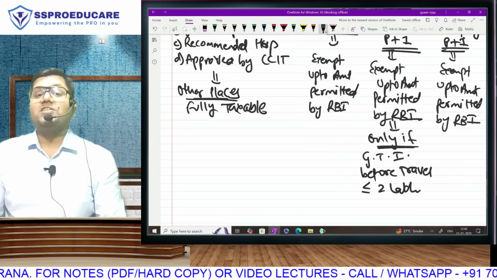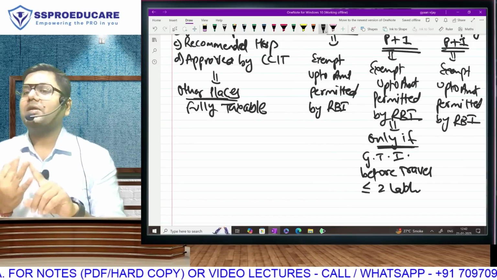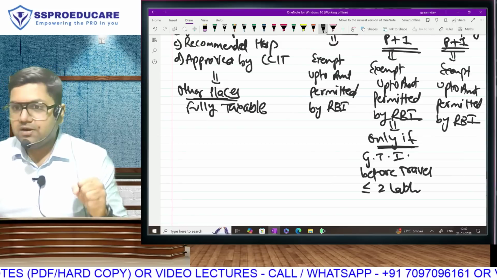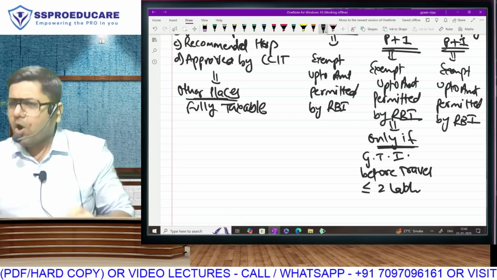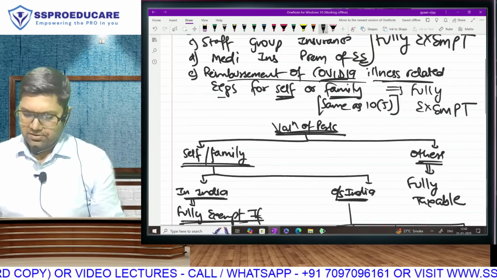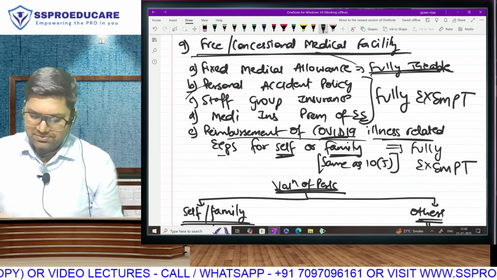Sir, first, which amount are we checking? Complete your house property, PGBP, capital gain, other sources. Then come to salary. Complete your basic, DA, all allowances, all perquisites, complete everything under salary. Then come to medical perquisite. These things are exempt.